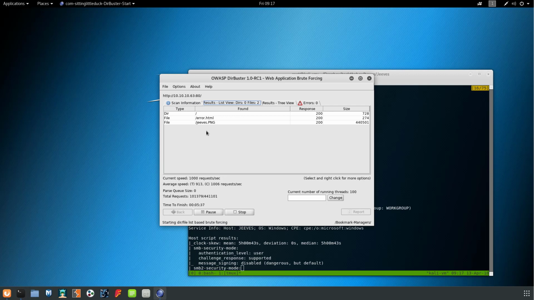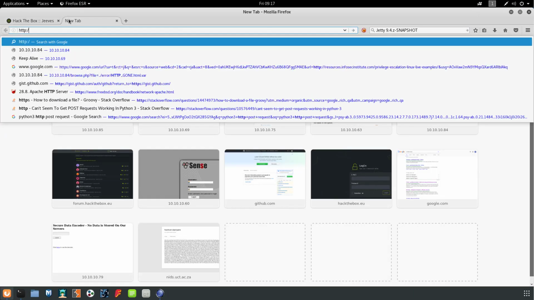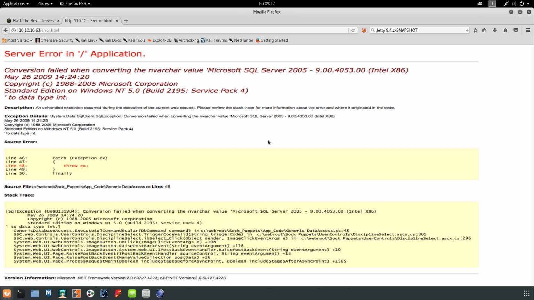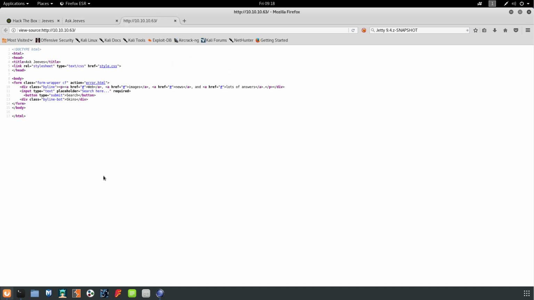For right now, we'll go ahead and come back to our Dirbuster. We don't have anything super interesting here yet. We actually haven't browsed it, but let's take a look and see. Okay, Ask Jeeves, search here. Conversion failed when converting the nvarchar. So actually, we may have a possibility here of a SQL injection.